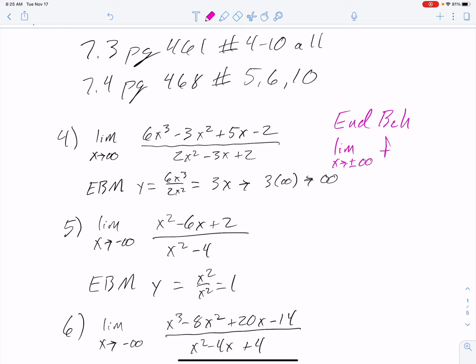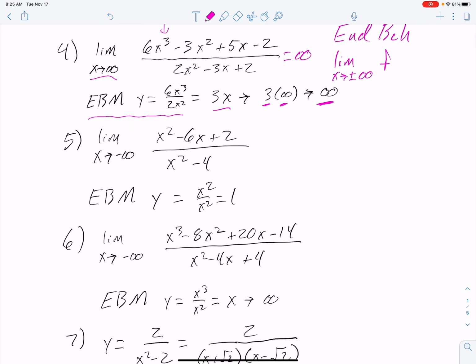So, in these first few problems from 7.3, we're presented the question about what's happening at, in this case, as x approaches infinity. So it doesn't change that I make my end behavior model, which reduces to 3x. And even though technically I can't substitute infinity in, it's really much more about having the concept of this positive value. So 3 times this positive infinite value tells me that my limit is going to infinity. I would have already been expecting to get either positive or negative infinity, because the degree in the numerator was higher than the degree in the denominator.